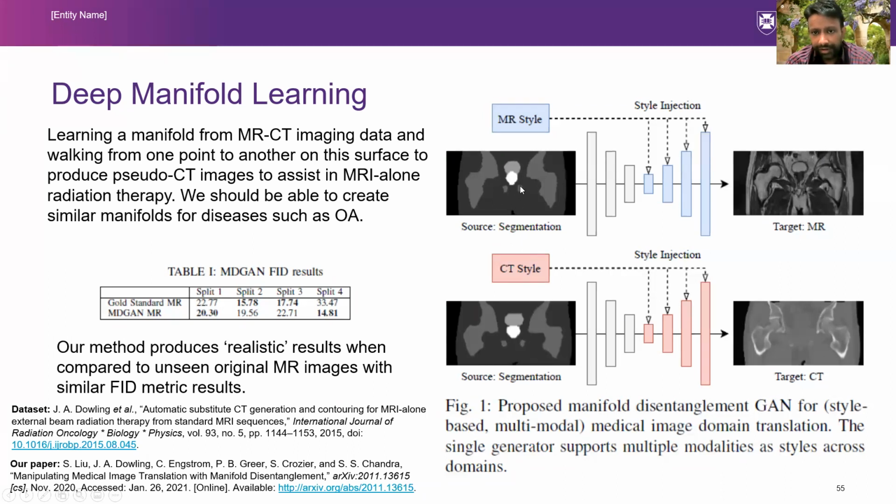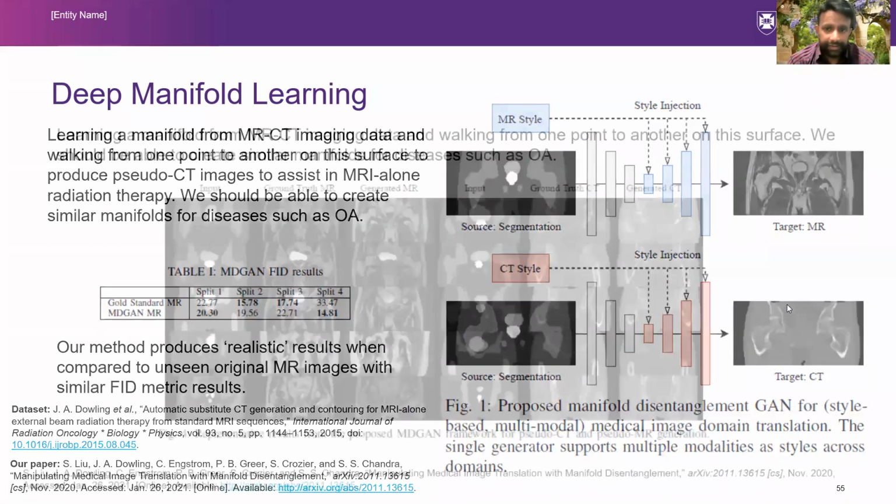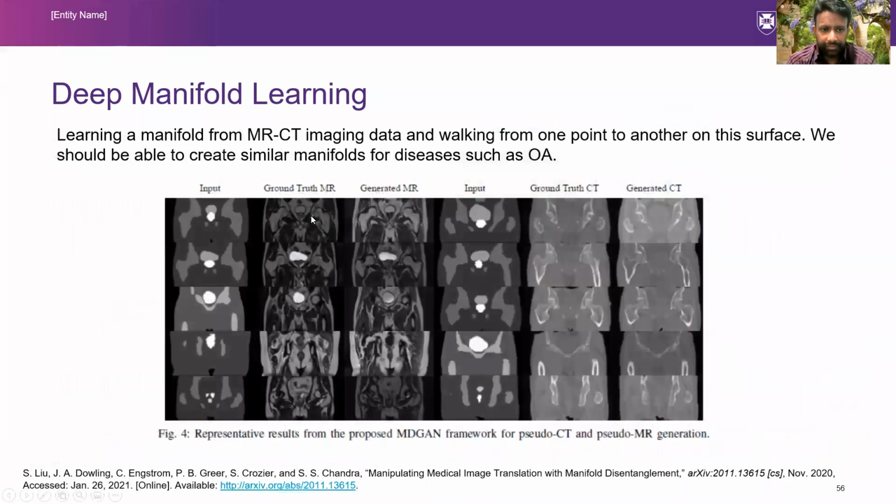And interestingly enough, we've cross-trained it so it also can generate a CT scan. CT scan is made up of X-rays, so you mostly see only bone, some tissue, because X-rays go straight through tissue, and bone absorbs them well, so you get white stuff. But that's basically it. And these are some of the cool results. Here's what it should look like. Here's what the generated MR looks like. And you can see it's pretty good correlation, and the same goes for the CT scan.